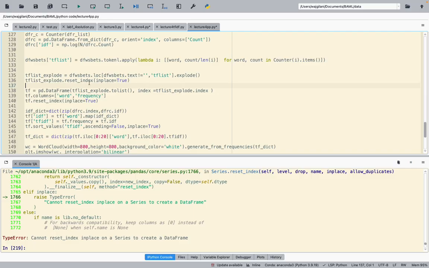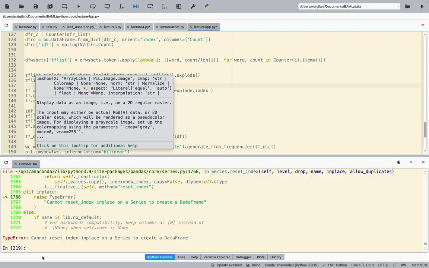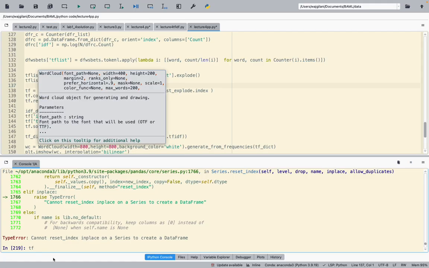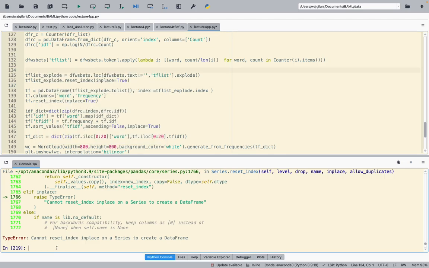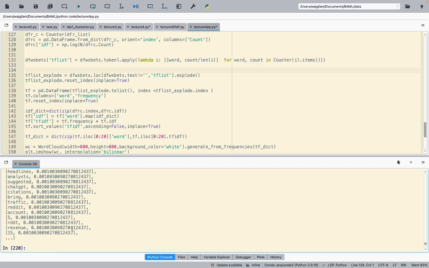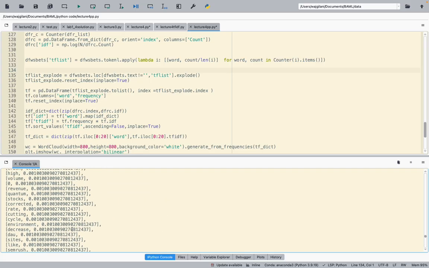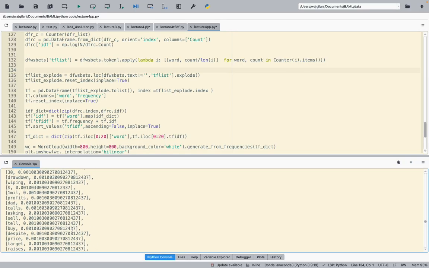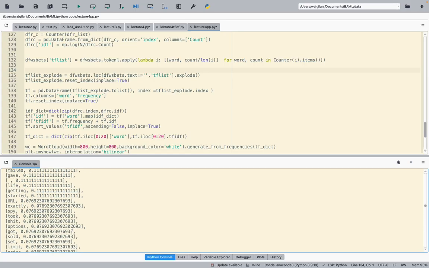This doesn't make any sense, so let's do TF list to explode. To list. Yeah, that looks good. That looks perfectly fine. I don't know what the issue here is now.